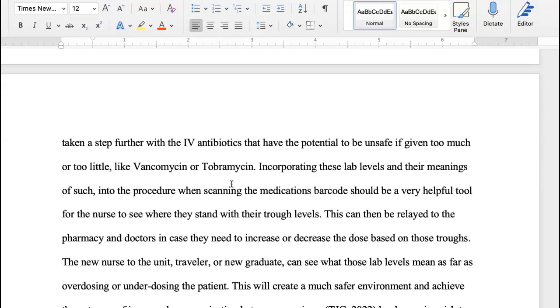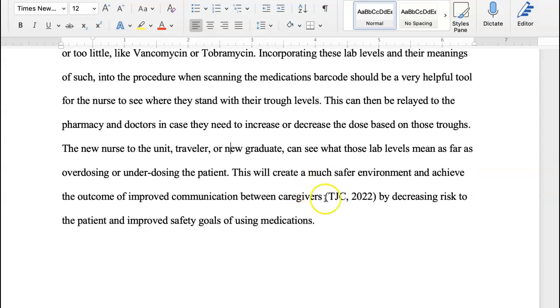And then you've got your goal, and for purposes of this paper, I know we're making up a little fictitious scenario. It can be a real, a fictitious, or a created issue. So you have a real issue, but maybe we don't have the opportunity or the technology to do this. But in this instance, maybe you do, because maybe you have the software knowledge. So you can say, this company will create the software to incorporate lab levels and the scanning together. So you can say, this is the technology we're going to make, or maybe you could say this technology's already been created.